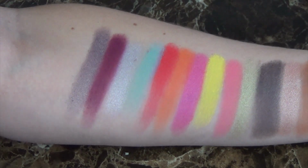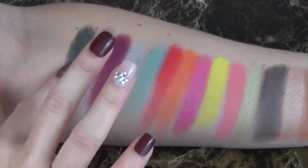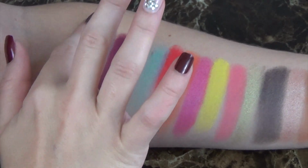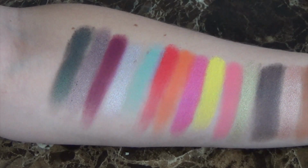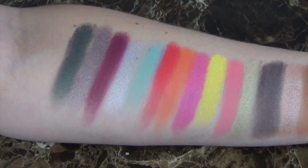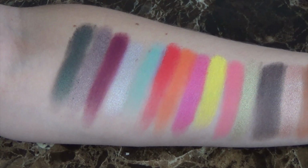Next is the eyeshadow color Illuminati, which is a dark green shimmery color, and this is another one of my favorites in this palette. As you can see, we're definitely getting into a trend with some of these darker eyeshadow colors, but I just found this color to be beautiful and also pigmented.